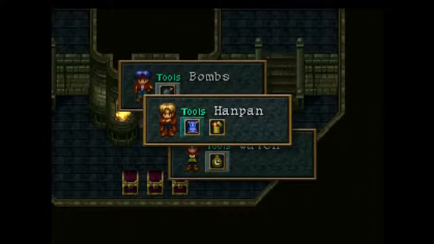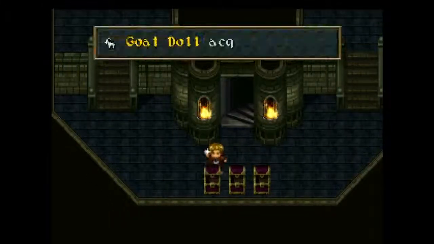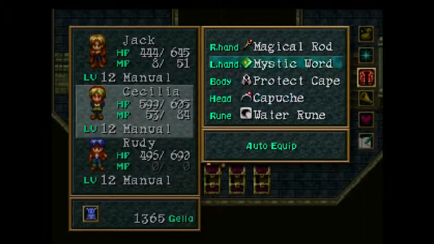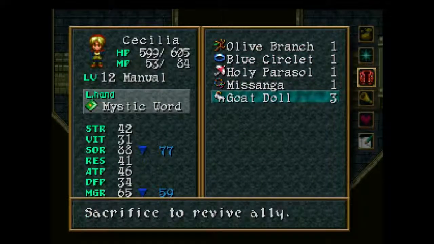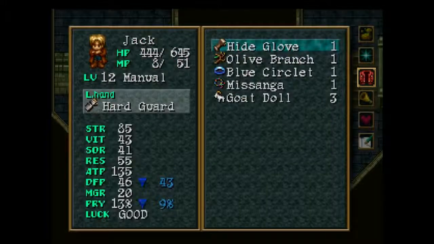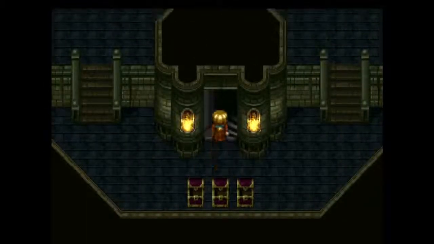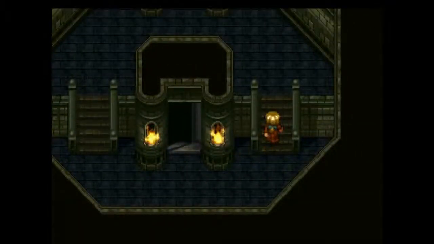Take the goat doll inside. What they do is when you equip them as an accessory, I believe, let's actually double check on that. Don't want to quote myself without being correct. Yeah, as a left-hander thingy, it will sacrifice itself to revive you. So I would keep it and not use it now, because it's kind of ridiculous to use it now. So anyways, head up and you're gonna be very, very close to the boss now.